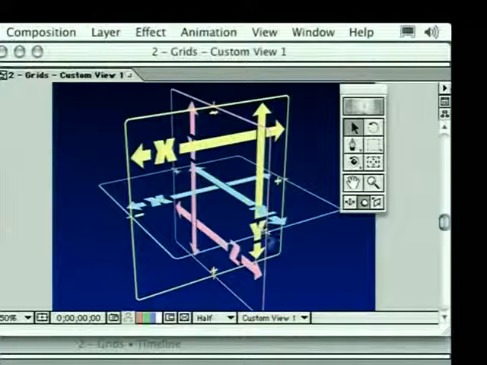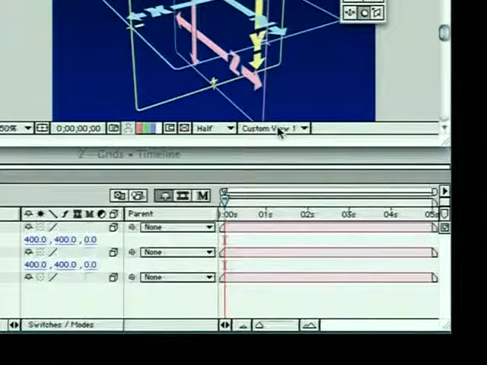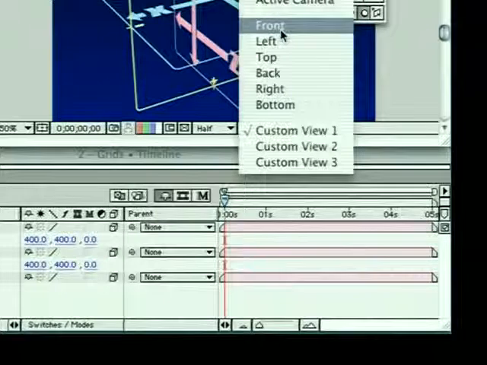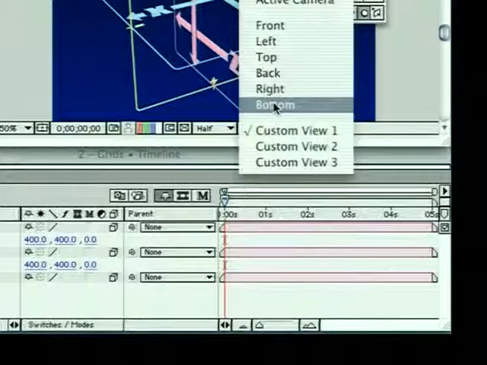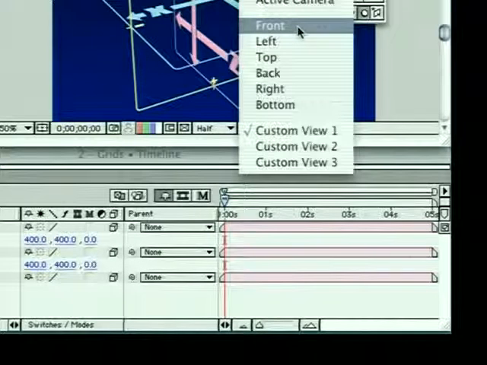Now, once we choose one of these custom views, we're now able to access some camera manipulation tools. These manipulation tools do not work when the default active camera is chosen down here, meaning just the default camera when you enable 3D. Nor do some of these tools work with any of these axonometric views, which is what these top six views are called, axonometric views. What that big, long, fancy word means is basically a scene that's rendered without any perspective.